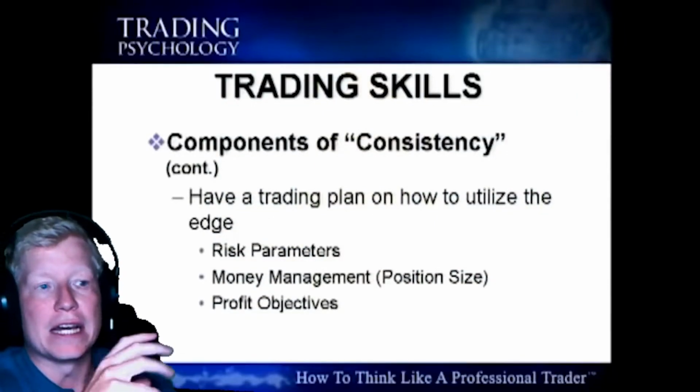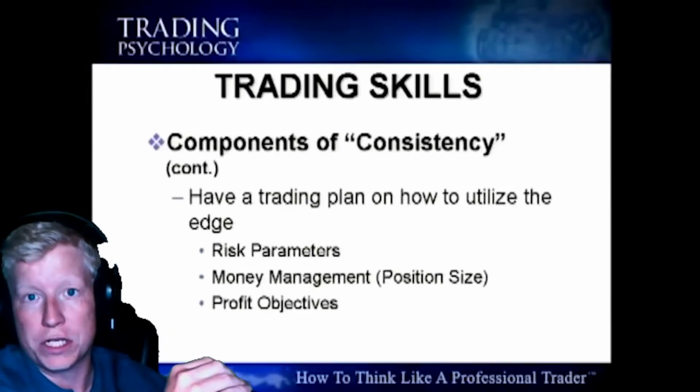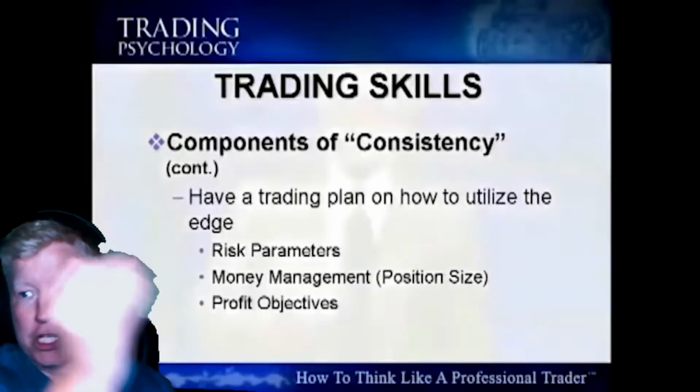And profit objectives. You have to be able to set profit objectives for individual trades. Just having a better or worse methodology to get you into a trade and then position sizing is not enough. The 1-star trade, 5-star trade. You have to be able to determine what the risk is on a consistent basis. You have to know what your money management parameters are, and you have to be able to determine where to take profits. None of these are easy things to do, are they?